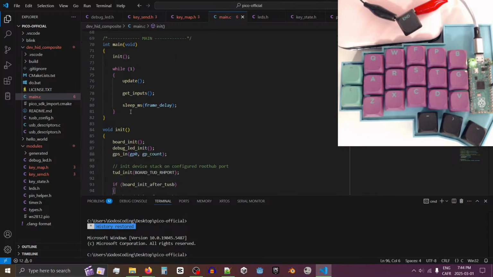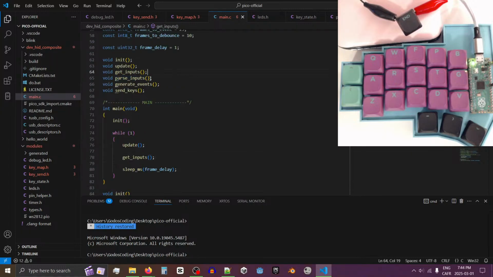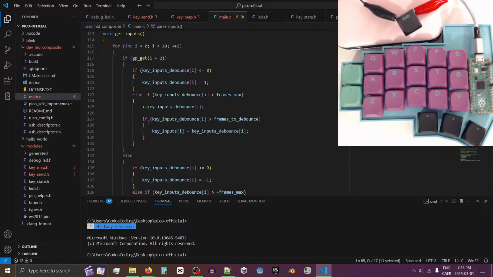I guess it's going to be parse input because I'm going to parse a single input.